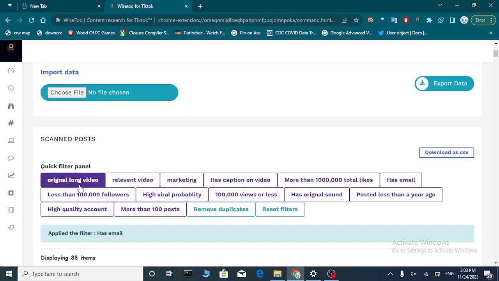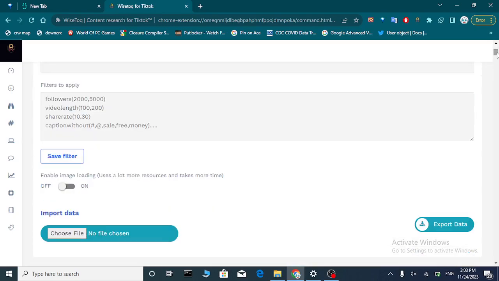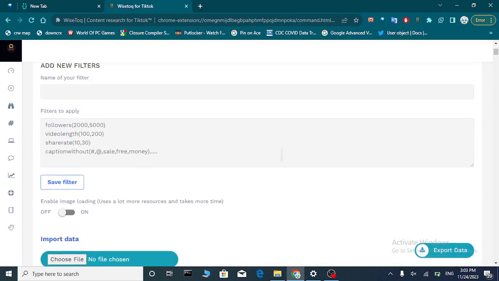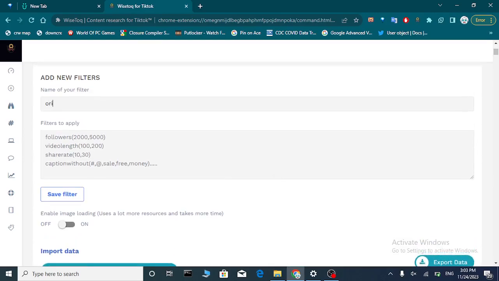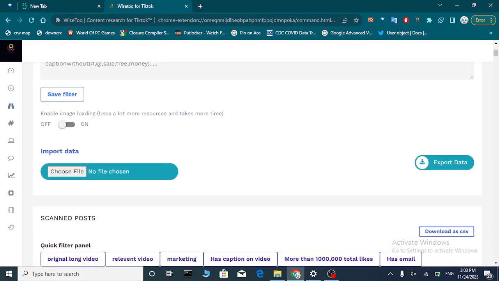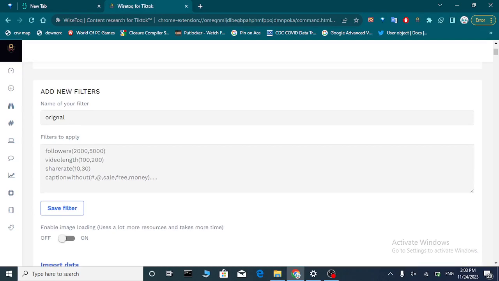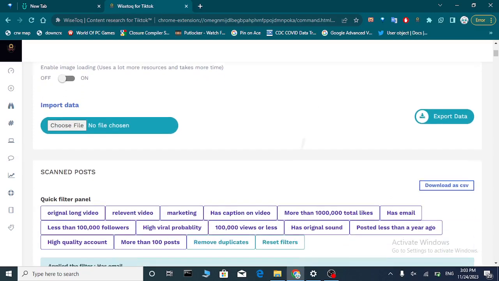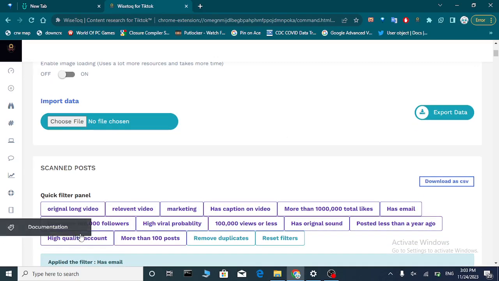Lastly, to delete a filter, for example, if we want to delete a filter that's here, you could just type the filter here, original long video, and save it with empty filters, and it will remove the filter from the quick panel.